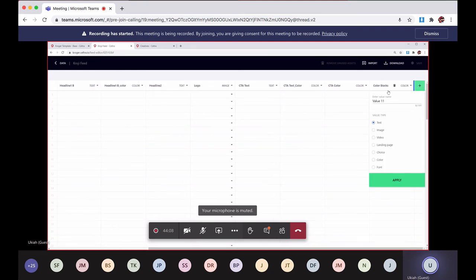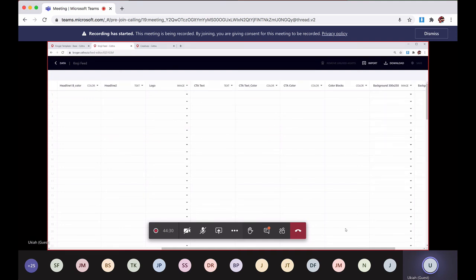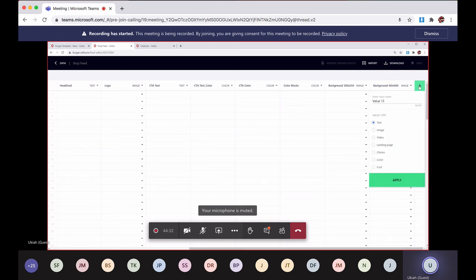And then we'll start doing our background images. So background. I'll just copy this one. I'll say that this is an image. And then do it for the rest of the 5 sizes. So this one will be 2 by 600. Image. This one will be 300 by 600.